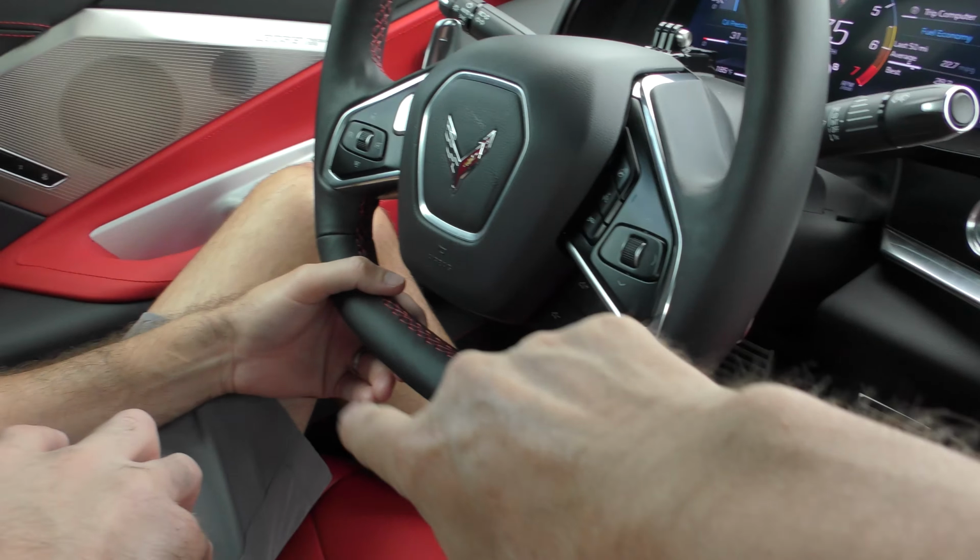Now, for you convertible fans, they're not out yet, but they're going to make some. The interesting thing about these, though, is every single one is made as a convertible. And then all these hardtops, which is what they've made so far, are added onto it. So basically, it started out as a convertible anyway. So if you're more into the show of the open air, wait a few months, you can buy yourself a convertible.